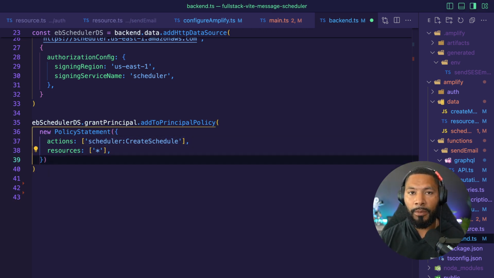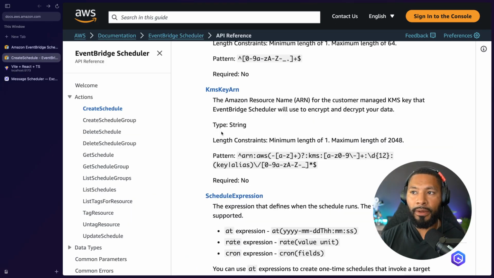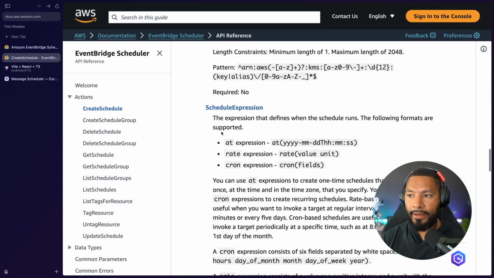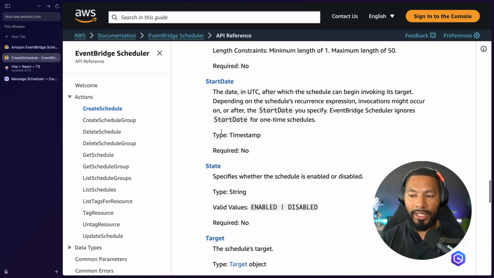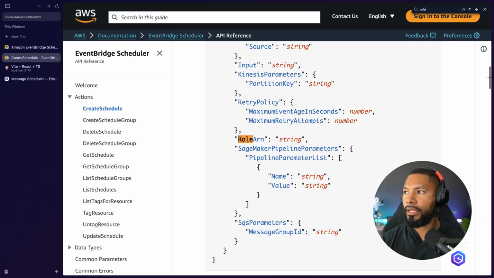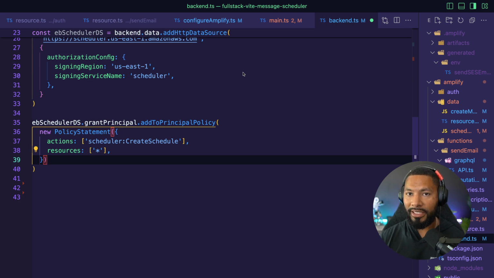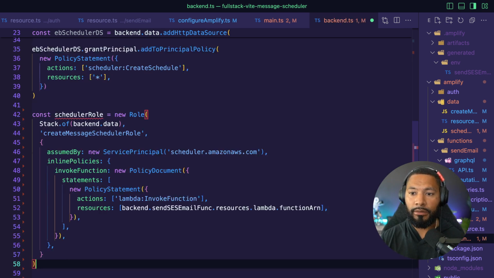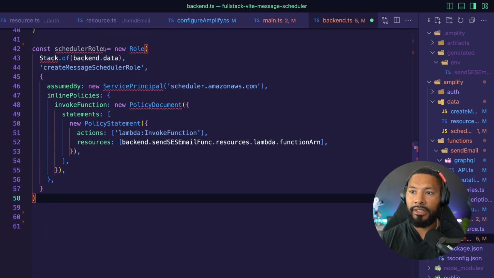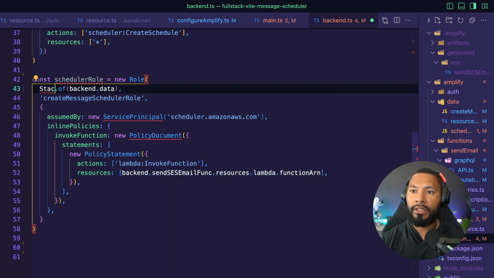And keep in mind that when we looked at that create schedule documentation, maybe we can pull that up real quick. The EventBridge scheduler role needs to have certain permissions applied to it, right? What is this schedule going to target? So as we give it a role, I can sort of look up that role right here. We're going to need to give it the ARN. So we have to create the role and then pass the ARN to it. What permissions does this need? Well, it has to call a Lambda function. So we should probably give it permission to do so. I'm going to set this right here. Here's our scheduler role. And now we just have some imports that we have to configure. So I'm going to do this just like this.